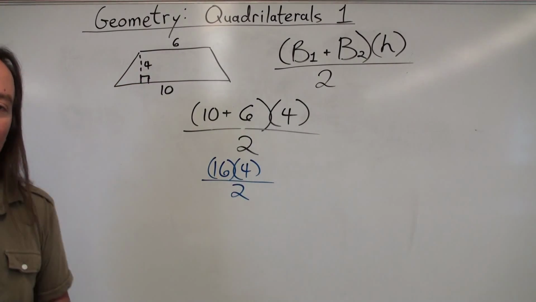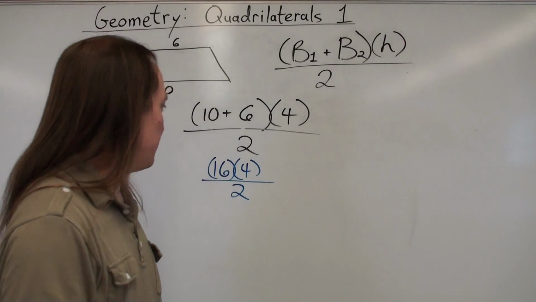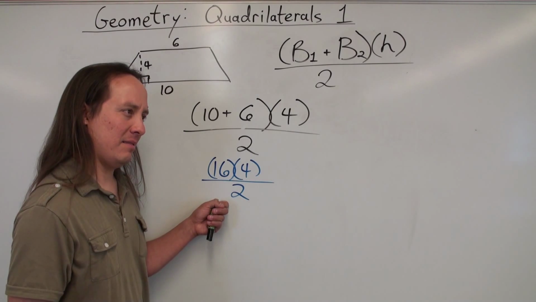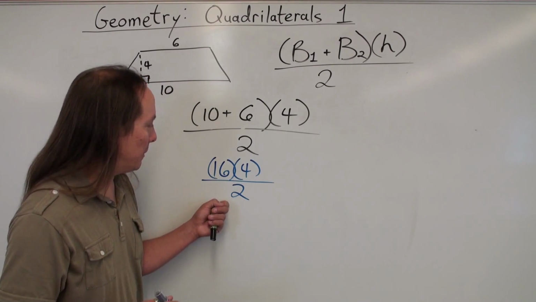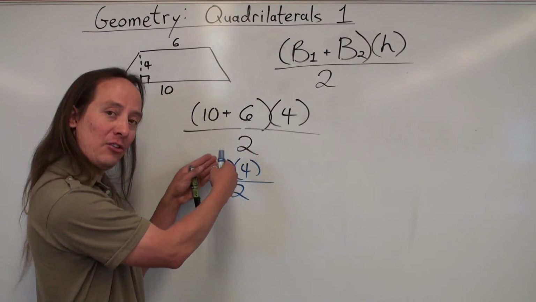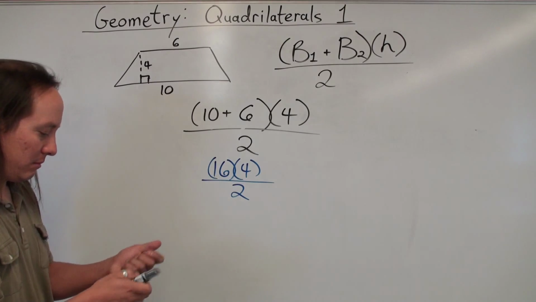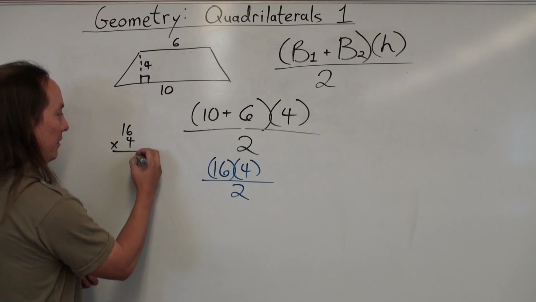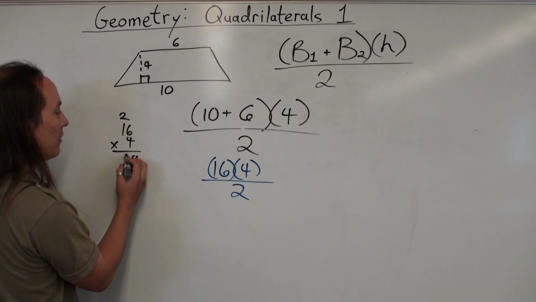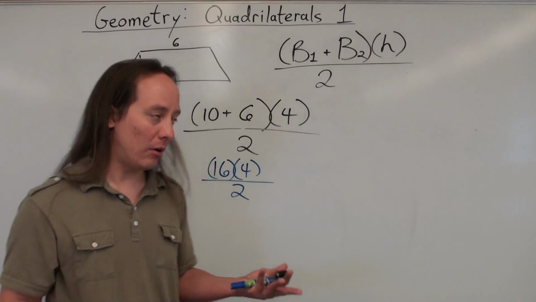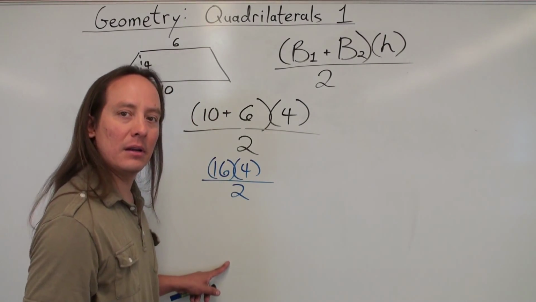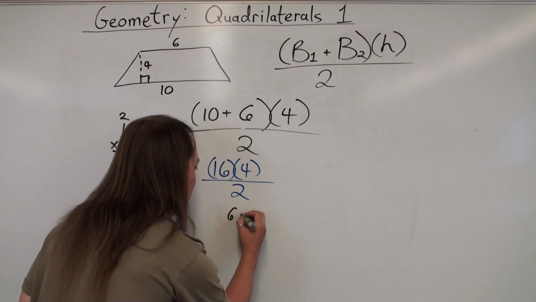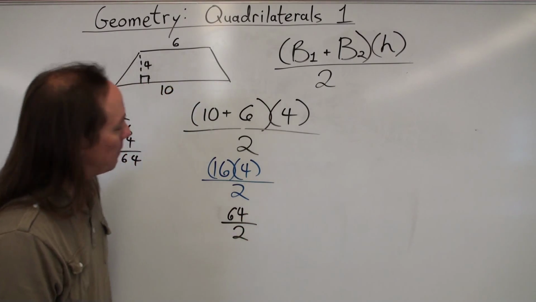All right, so then we have 16 times 4. Uh-oh, that's a big number. So 16 times 4, is it 64? Yeah, I think it is 64. So let's go ahead. Now we do the multiplication, and then the last step will be the division. No, it's not 64. Let me see what that is. You know, it's okay, if you don't know something, to do it sometimes by hand just to make sure it is 64. Okay. Had to check. All right. So 16 times 4 is 64. Divided by 2.